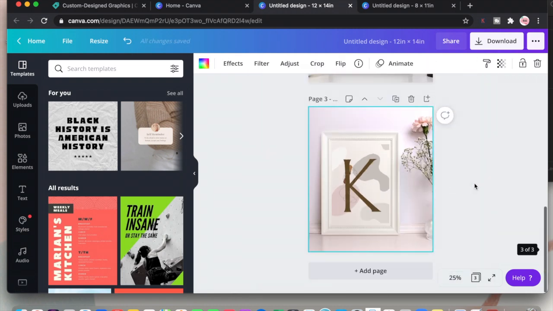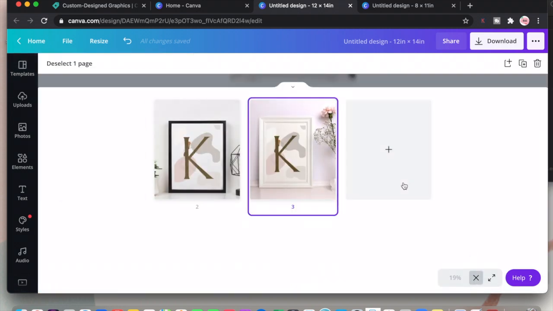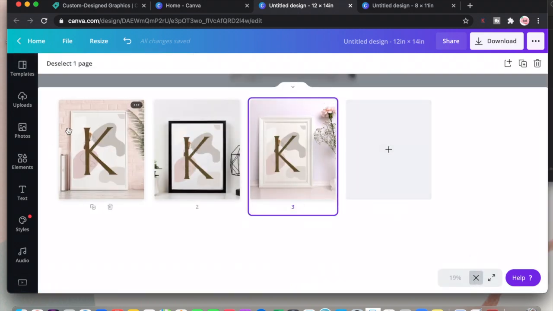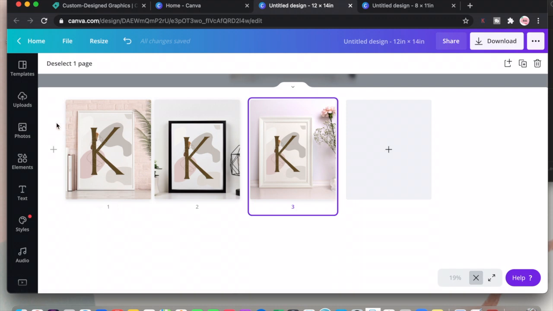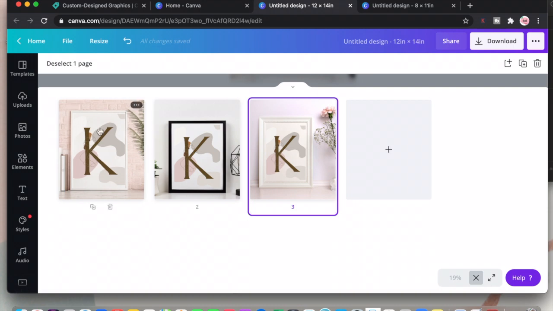Now I'm going to zoom back out, and as you guys can see here with my little slideshow, now you can see how not only you can create digital products or digital prints in Canva, but you can also find frames for your products for free, given the exception though that you do have the Canva Pro membership, and then you upload them as a PNG file with a transparent background. And it really looks like that you pretty much framed and created this art print all with your hands. So now that you've downloaded and created your digital art print, now you're good to go to upload it to your Etsy shop and start making that passive income, y'all.